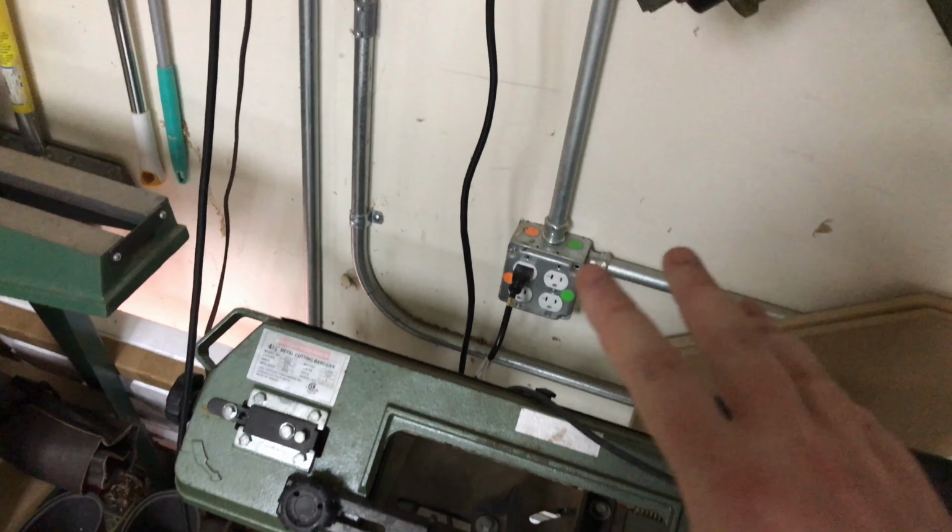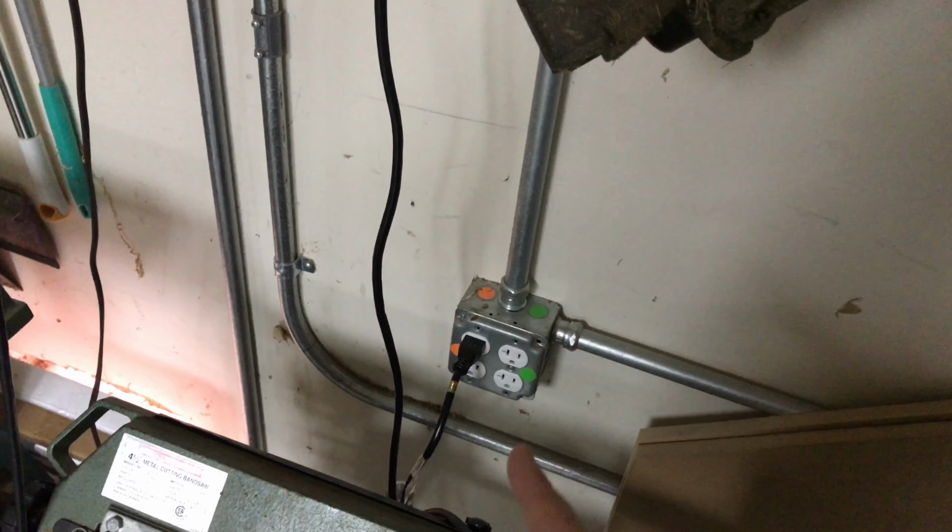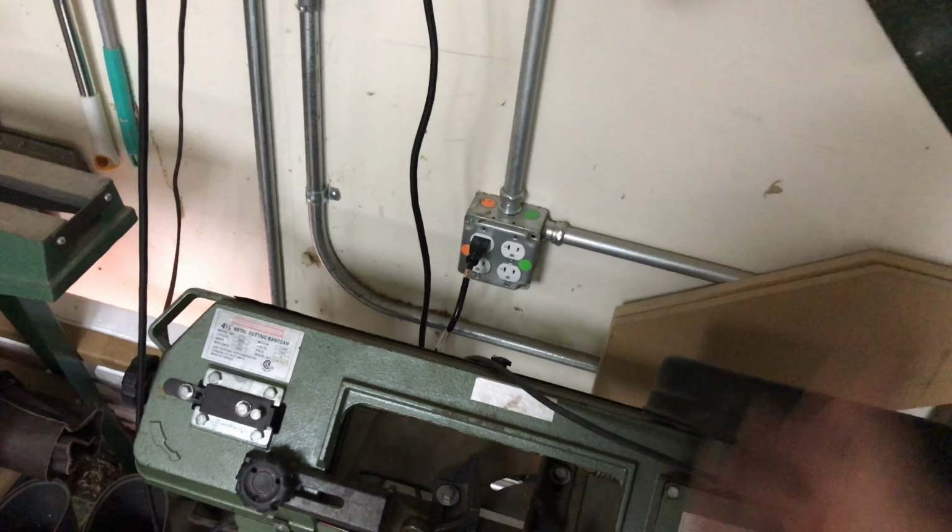Conceivably, if you ever needed to convert one of these to a 220, you could, because you have two out-of-phase hots. And, you know, again, the neutral and the ground.